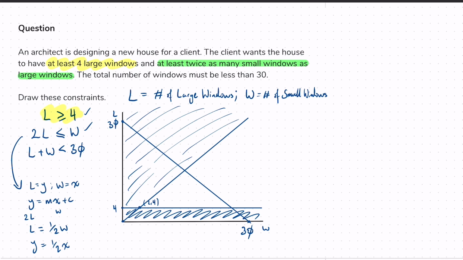And then I'm going to shade out, and you'll notice that I'm doubling up on some shading here. What I've got down here is actually a nice little area which we refer to as the feasible region. And if I find where these lines cross over, I can find the corners or the vertices of the region. If I wanted to know some combinations, I could use this information to do that. But all the question's asking is to draw these constraints.